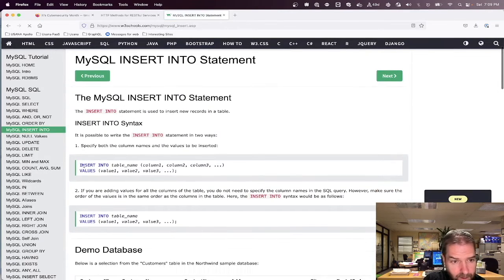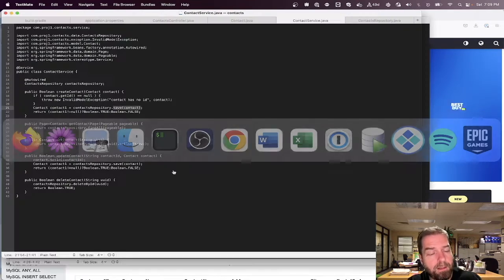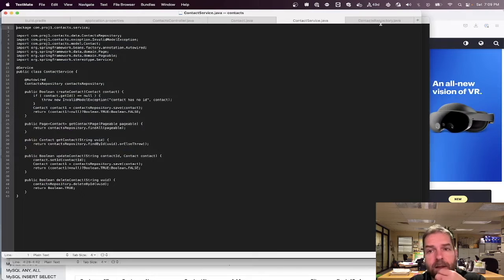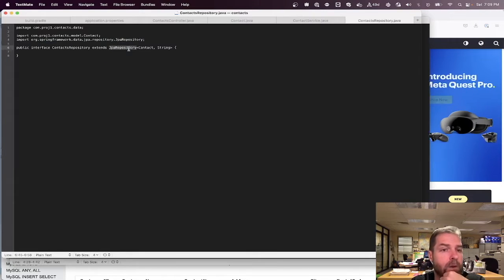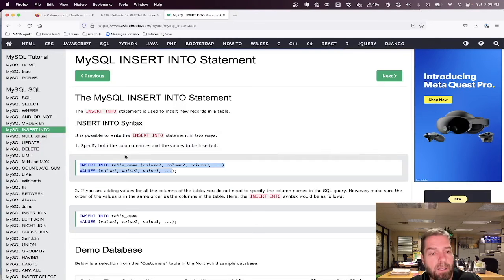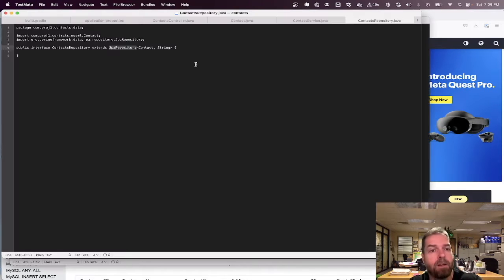But so this is how we create, and this repository actually has the code to write this query and insert it into the database. So there's a lot of stuff that's happening behind the scenes. It makes this a lot easier.